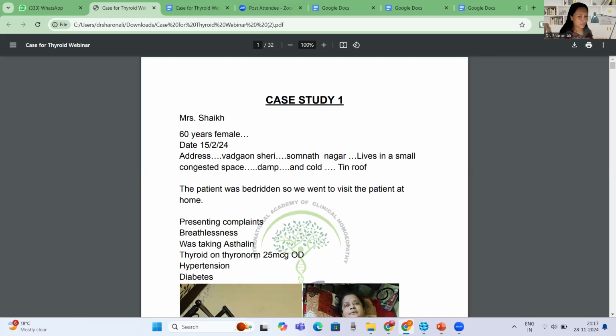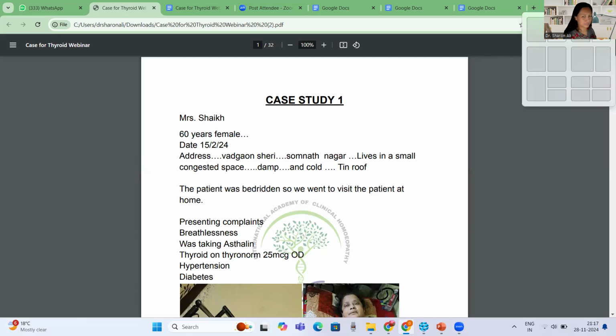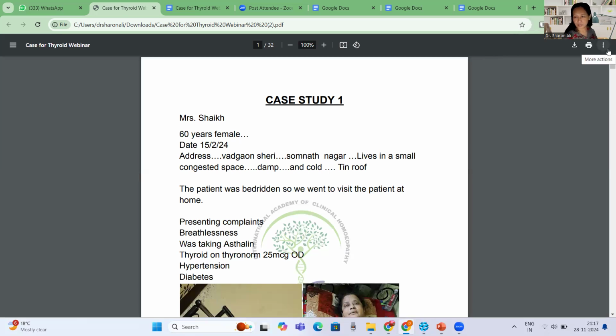Okay, so here we're doing a case of, let me see if I can increase this. Okay, so here we're doing a case of this lady. Now she was bedridden, and the family was very worried because she had an MRI. She could not move. Her hands and legs were all affected. She could not walk even up to the toilet and back. Completely bedridden. And they had done an MRI for the spine.